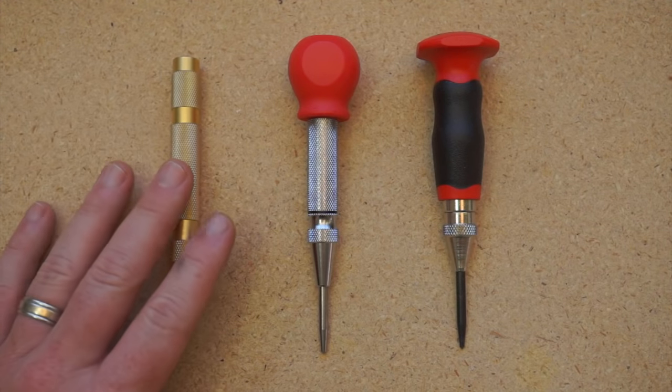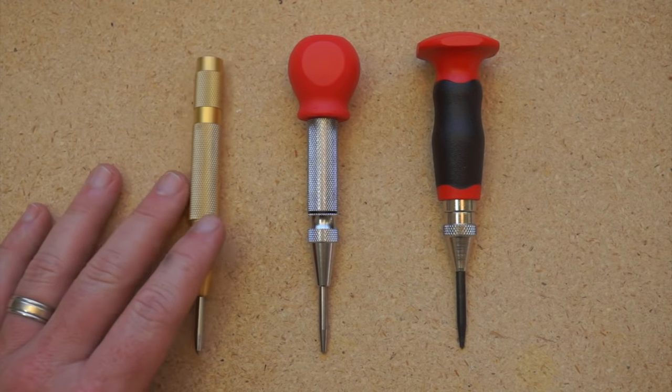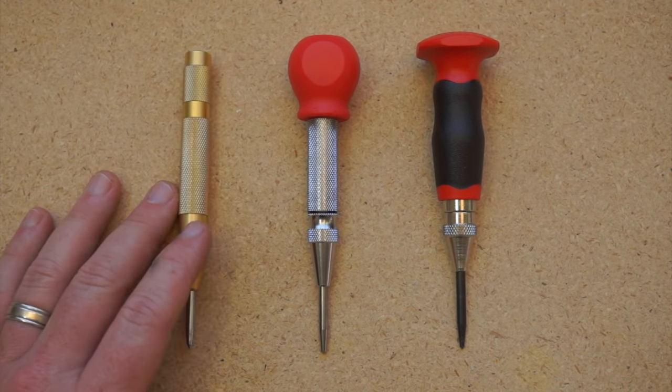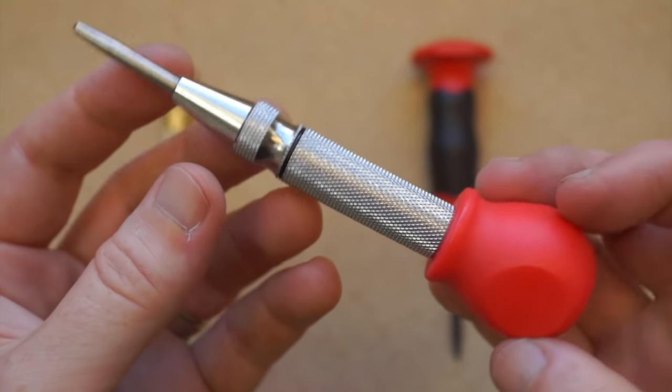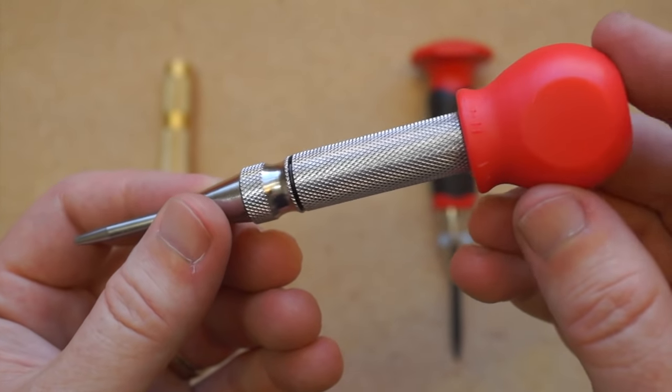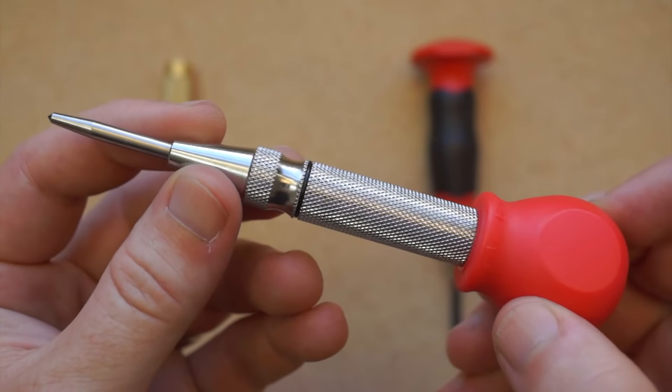So here's what we're looking at. This is a generic brass handle punch, the cheapest I could find, it costs around $5. For $10, I bought the Nyko, it's well-liked on Amazon and has a different type of handle.